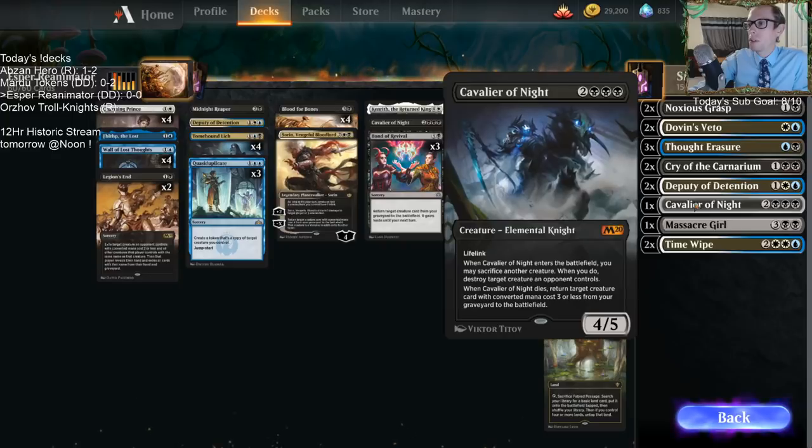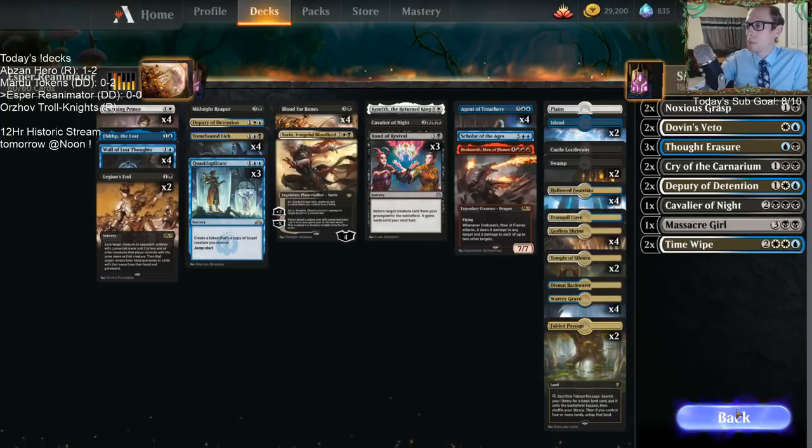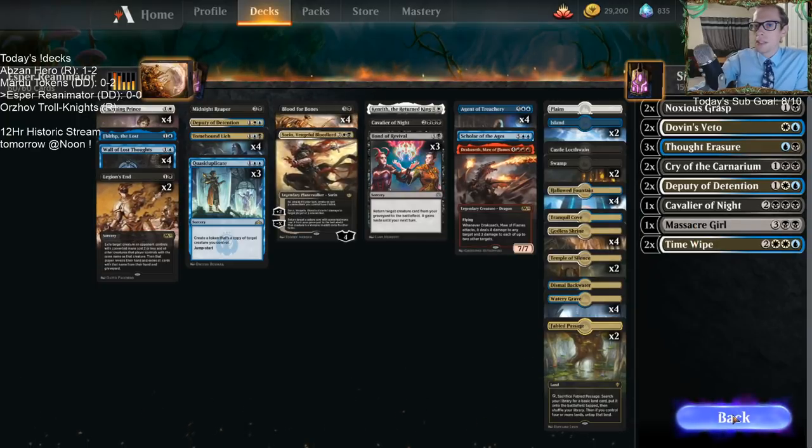More Cavalier for creature decks and for aggro. Masker Girl, same kind of thing, giving us access to a sweeper and some wipes. So yeah, let's see how this Esper Reanimator does.